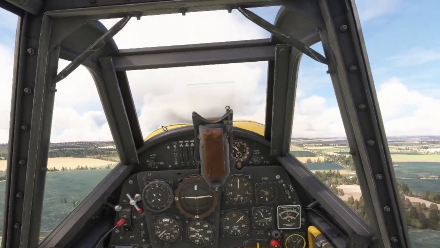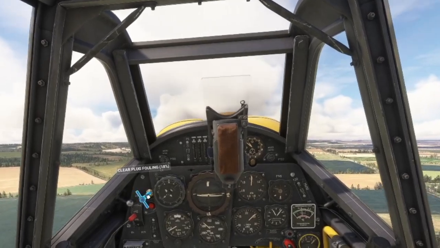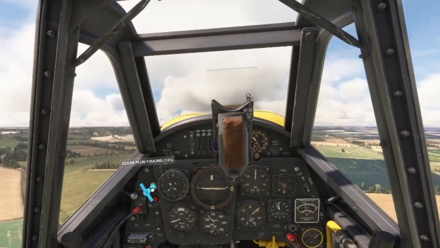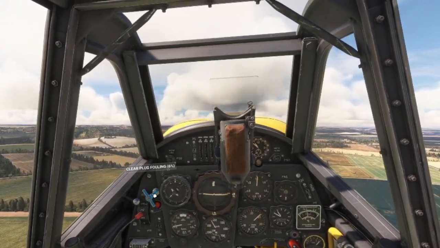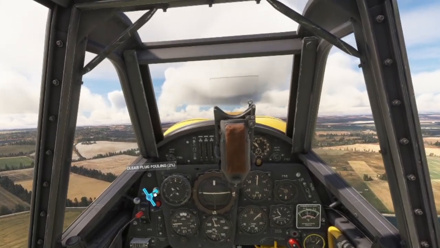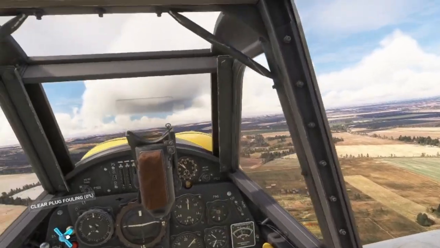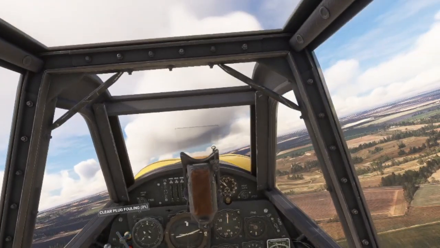I'll uncage the horizon. Now while we're just doing a bit of a climb here, I will clear the plugs. There we go. Okay, we're up. So we'll just do a few flybys over the airfield.